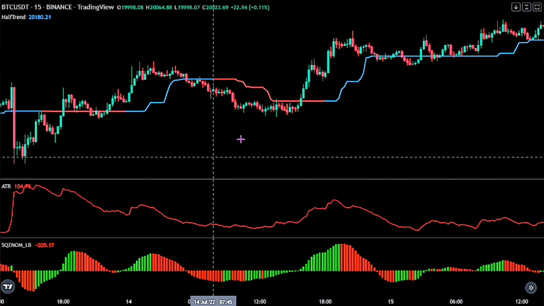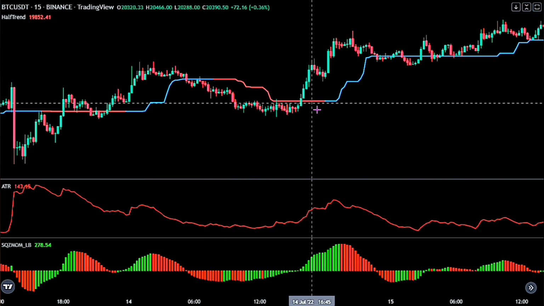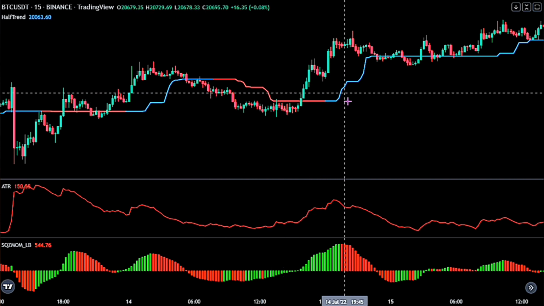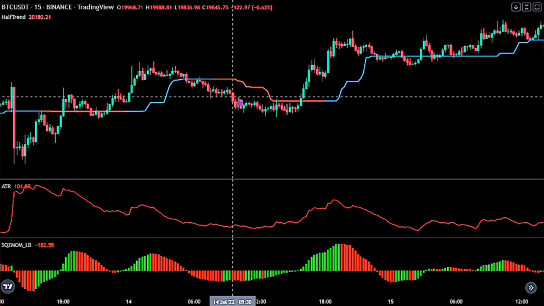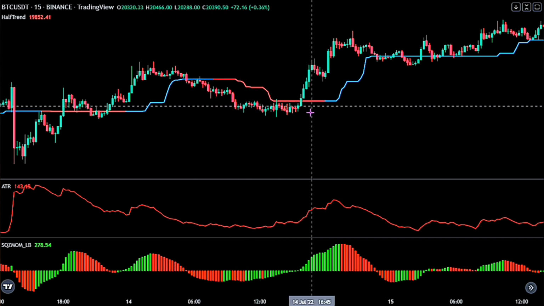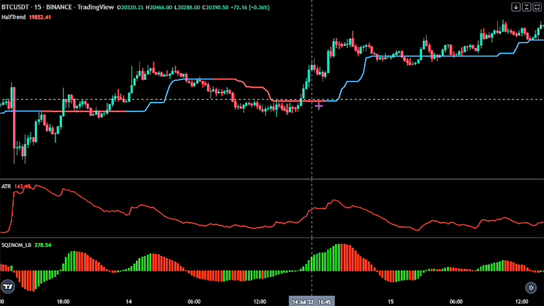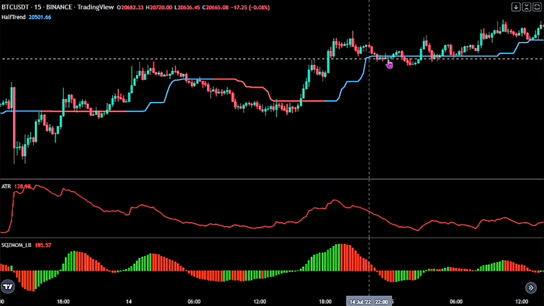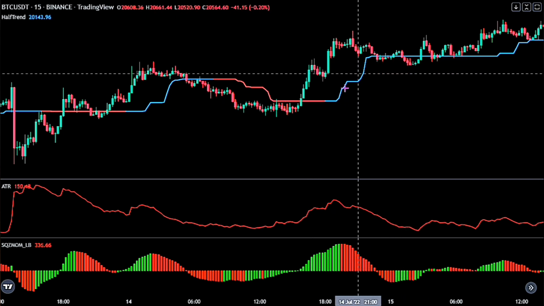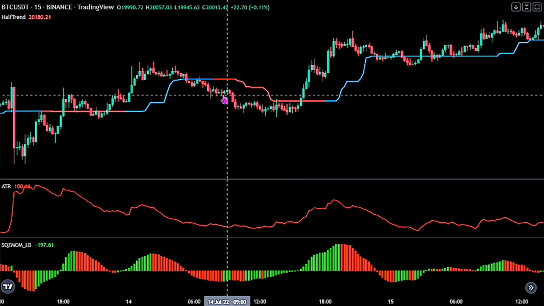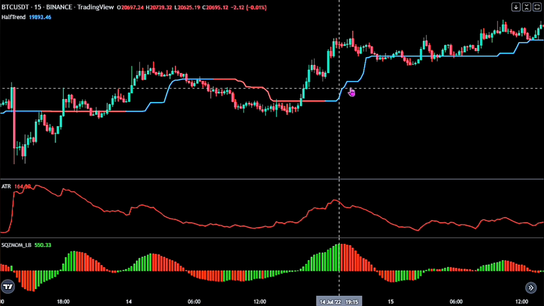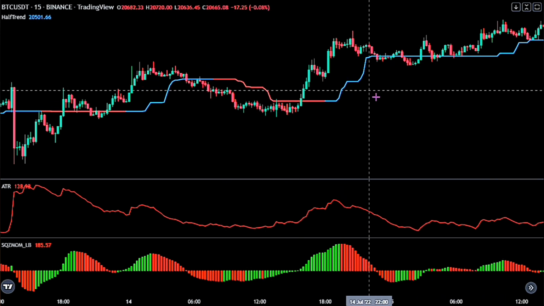This half trend serves as our main confirmation indicator, as we will be using it to determine the general trend of the market. It is quite useful to know that it is a trend indicator based on ATR. It is similar to the super trend indicator, but uses a different trend identification logic. That is why we are adding it to our chart. The red moving average shows when the market is on a bearish move, and the blue moving average shows a bullish movement in the market.